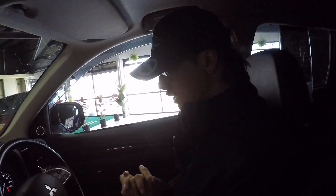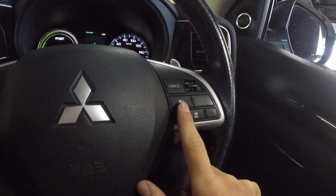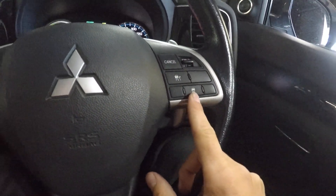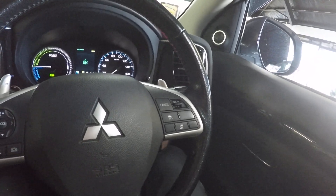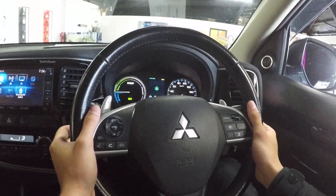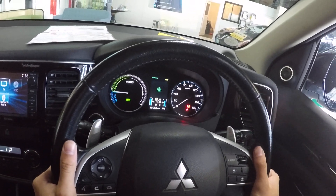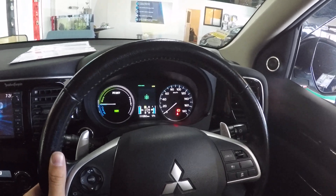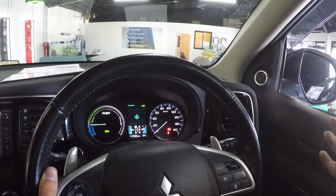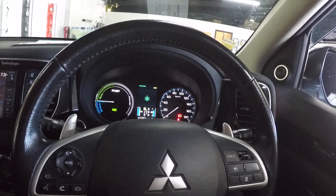Some of the cool features and functions — this car has got adaptive cruise control. I've got the button on the steering wheel right here, and this changes how close you are behind the car in front of you. Now it's got these shifters here — you may think it's paddle shifting and it's sporty, it's not. This actually determines the level of braking regeneration that you get, which sends power back into the hybrid unit and can actually recharge the battery while you're driving.